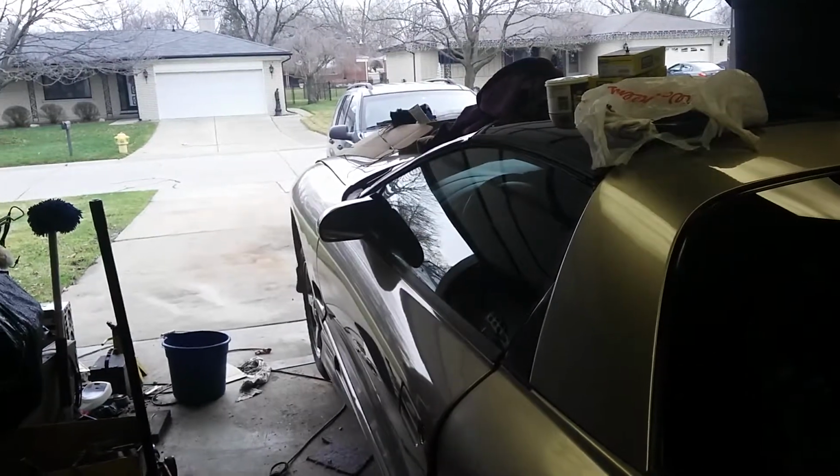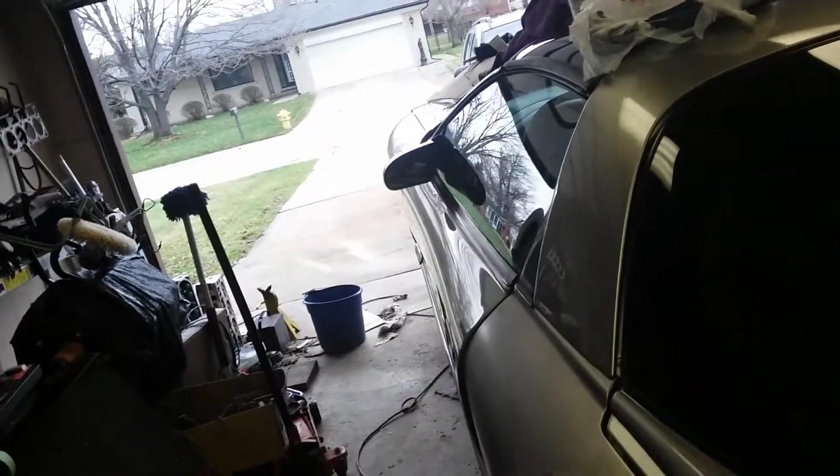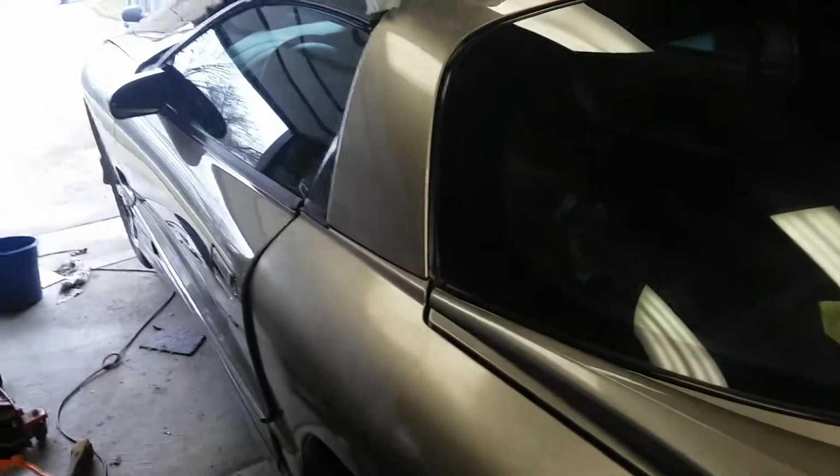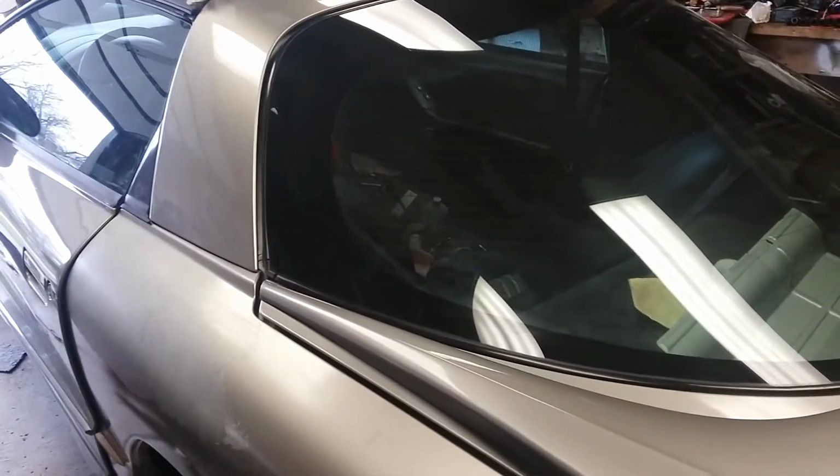He didn't drop the subframe in the front to sandblast it. I don't blame him. I wouldn't have done it either. But that means all that black paint's got to be redone up there. And then the epoxy primer has to be top coated, or it's just going to rust. And well, I don't really want that to happen, so I got to come up with a plan.